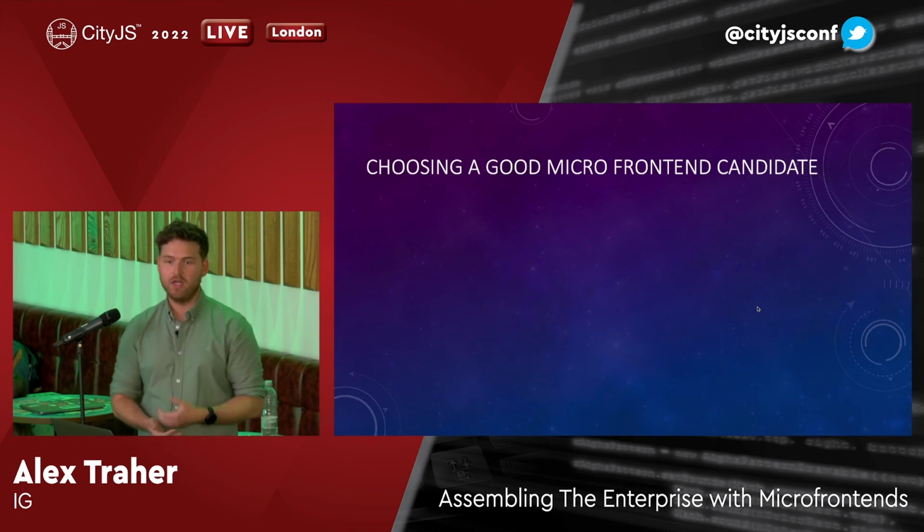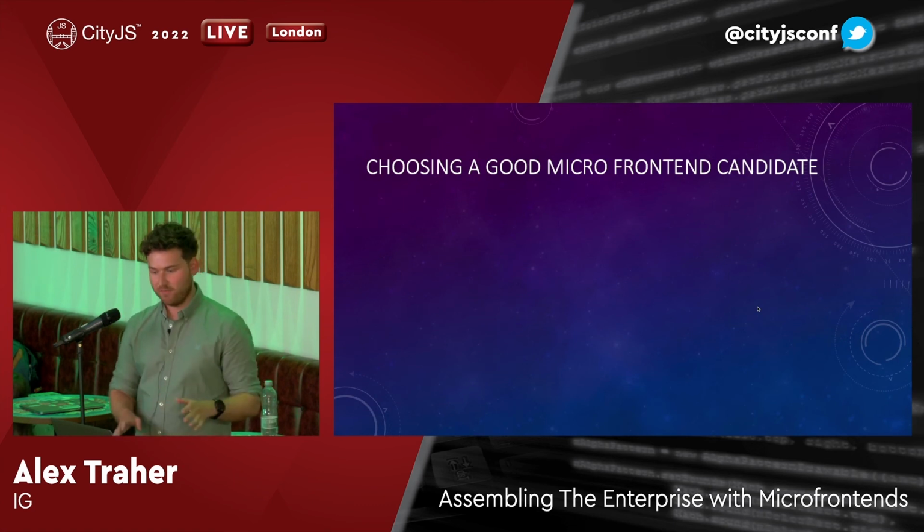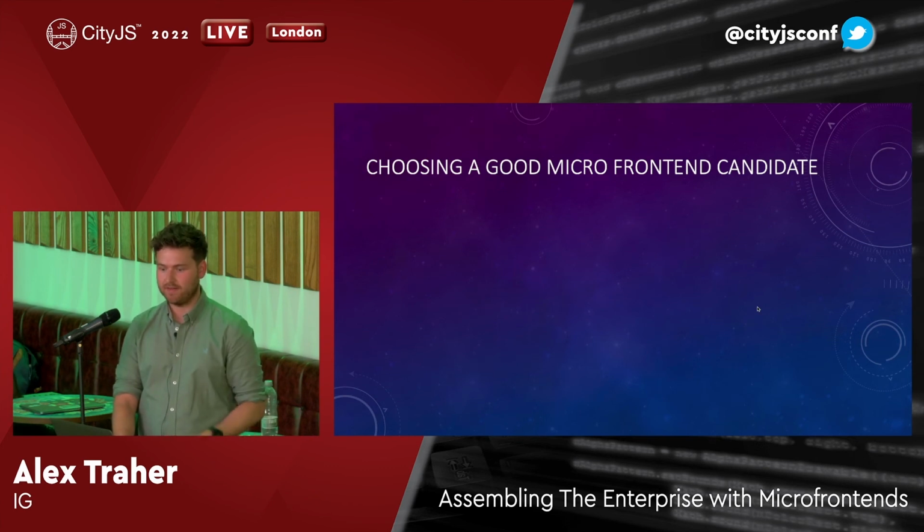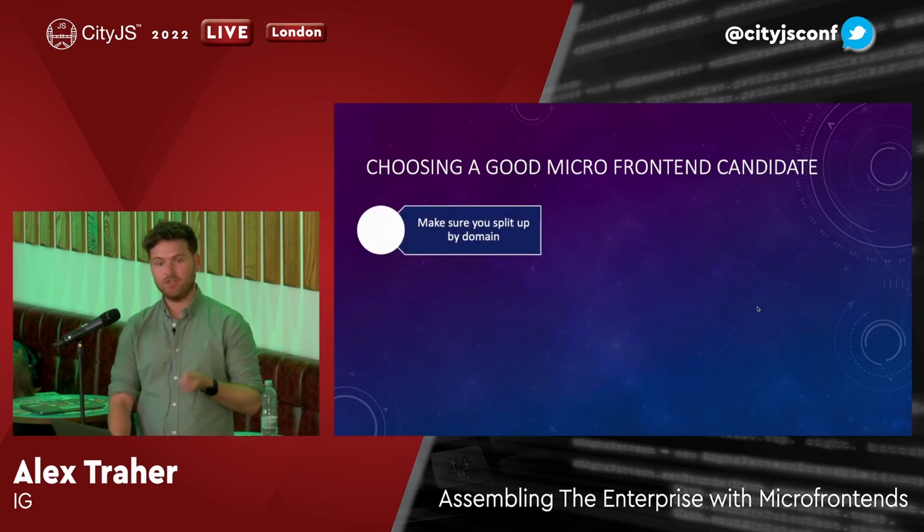If you get this wrong, you'll have all the organizational and technical overhead with none of the benefits. And we at IG are still learning how to do this, but we've developed a few rules of thumb on what makes a good micro front end candidate. So firstly, make sure you split up by domain, and I'm pretty sure Ruben already covered this, but make sure you're trying to split up by business domain, a business journey, think login or depositing money, something that a user can do and you can deliver complete features within.